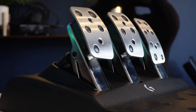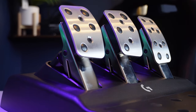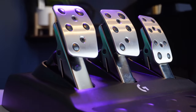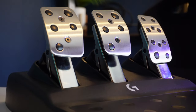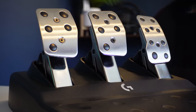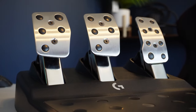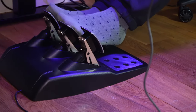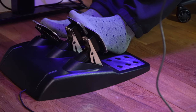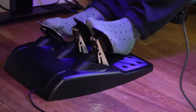All the important load-bearing parts on the pedal unit are metal, enshrouded in a large tough plastic shell protecting the innards from whatever's happening at floor level and giving your heels somewhere to sit. There's pretty much no such thing as a Logitech pedal snapping or breaking due to too much force. The throttle and clutch are lightweight, but the brake pedal has a pretty decent progressive resistance, making it fine for casual games and usable for more serious ones as well.